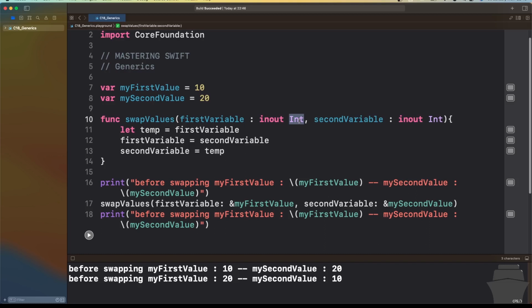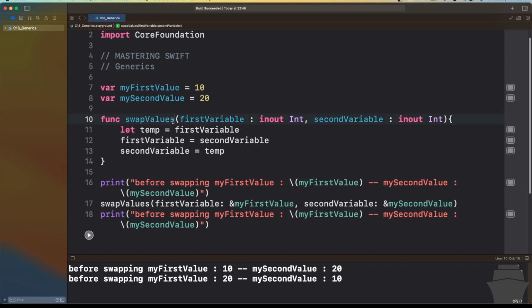With generic types, we can create an alias for a type and say to the Swift compiler, hey bro, we'll specify this type later. Just trust me. And guess what? The compiler trusts you. It will look at the type definition when we define it. So let's change our swapValues function into a generic function.